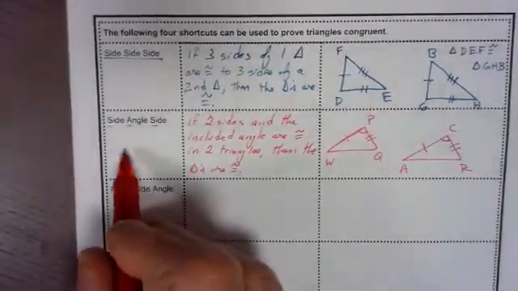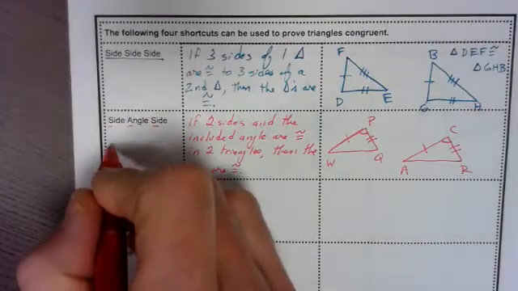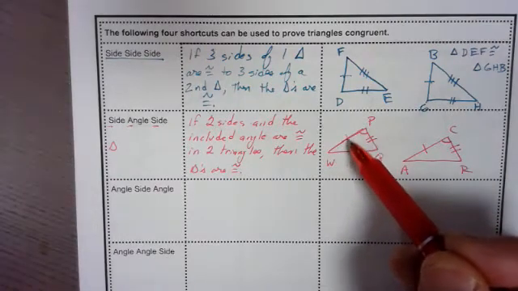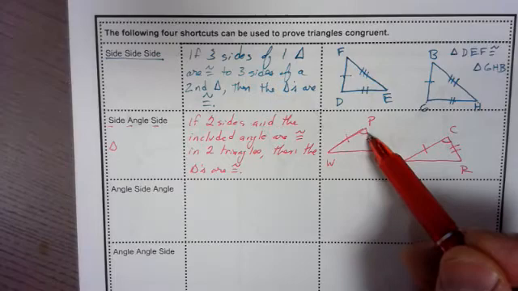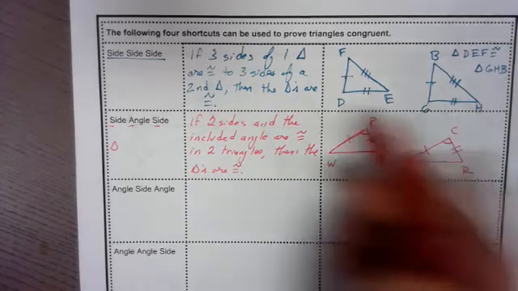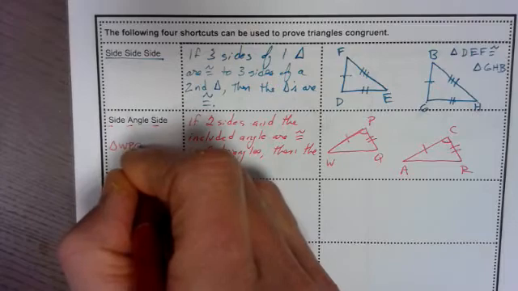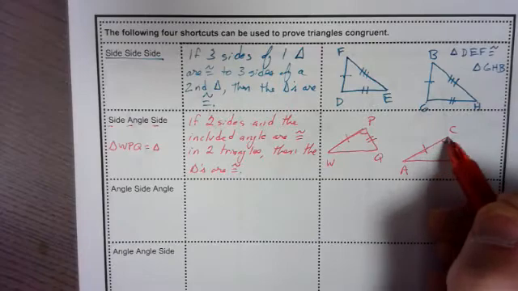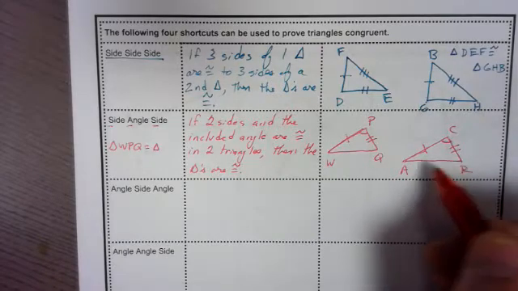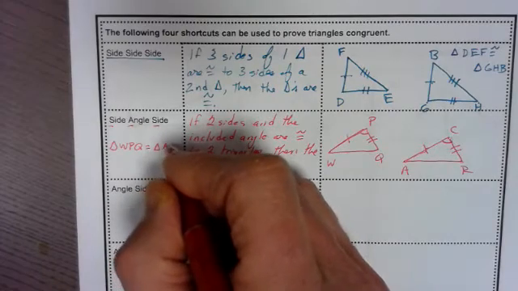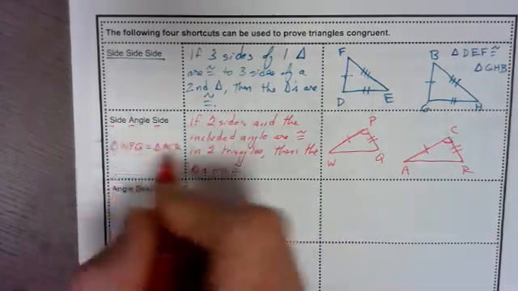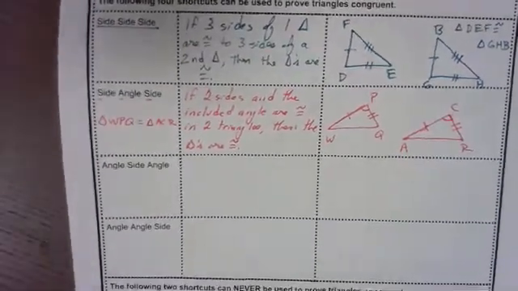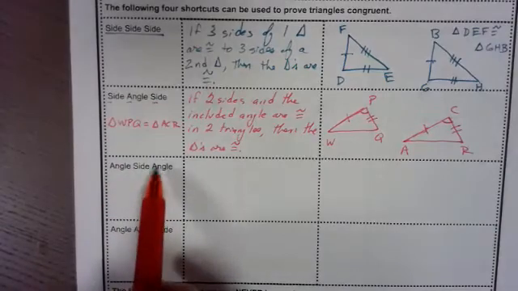I'm going to write my congruency statement over here so I have a little bit more room. I'm going to start up here at W, go across the side that has one tick mark to the angle, and then down the side that has two tick marks to the other one. So triangle WPQ is congruent to triangle ACR. Start here and go across the side that has one tick mark to the angle, and then across to the two tick mark side, ACR. Now, this isn't the only congruency statement, but it's one that I'm going to write right now. Okay? Side, angle, side. Now, let's do angle, side, angle, which is very similar.